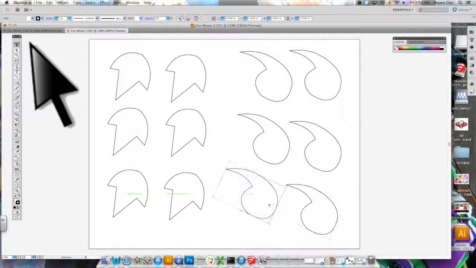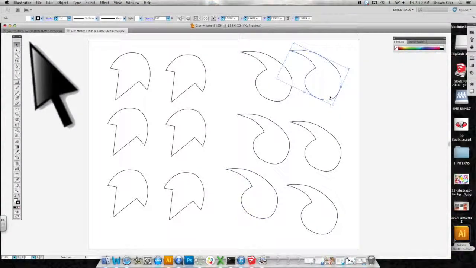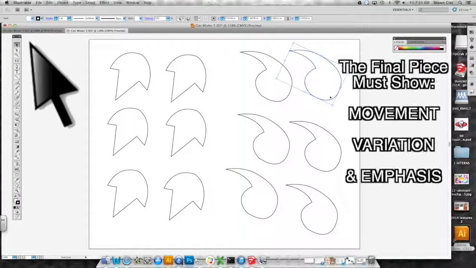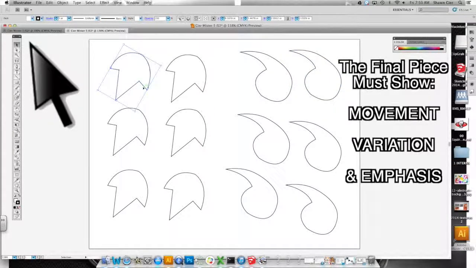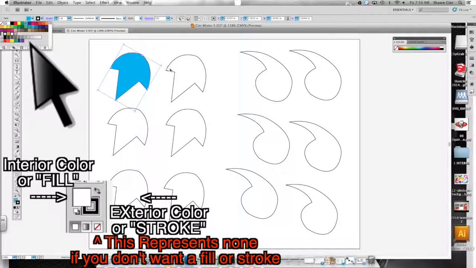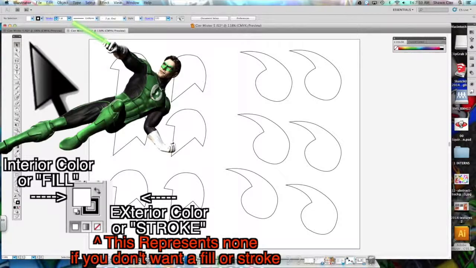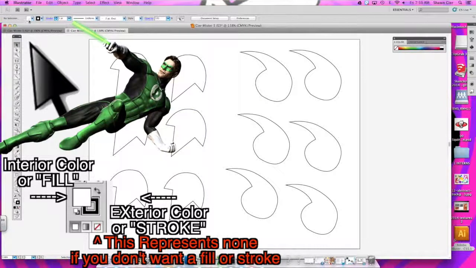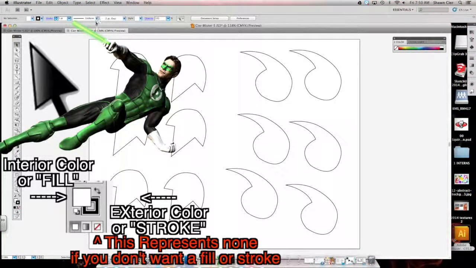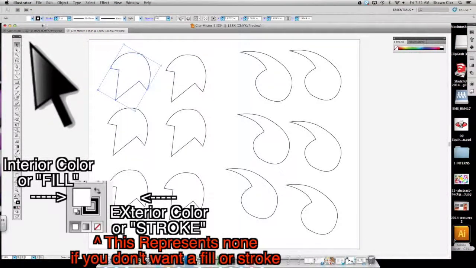Okay, and this should be kind of the fun part. We're going to start this project by creating variation. There's several things that we need to show in our final piece. Basically, movement is important, variation is important, and emphasis is important. And you might not know what those words are, so I'm going to show you. For variation, we're going to vary these by color. We're going to show variation using the fill, the stroke, and the size of the stroke, and also whether it's uniform. So now we're adding one more into these things. I'm going to do some to show you some examples and let you see how they come out.